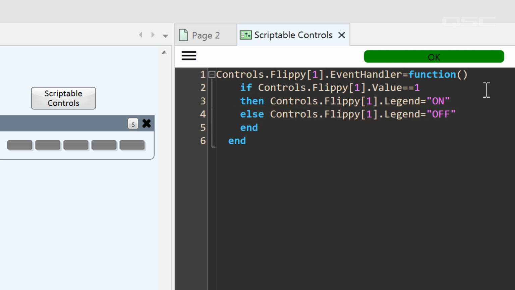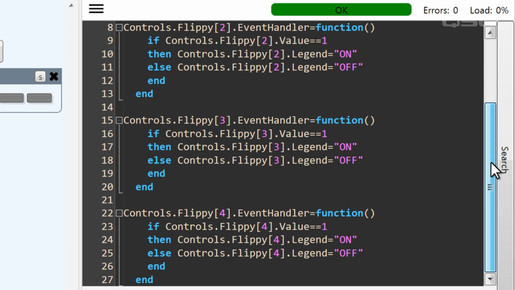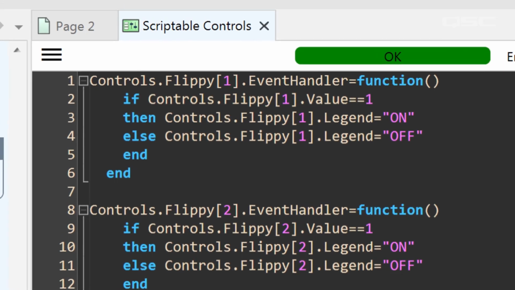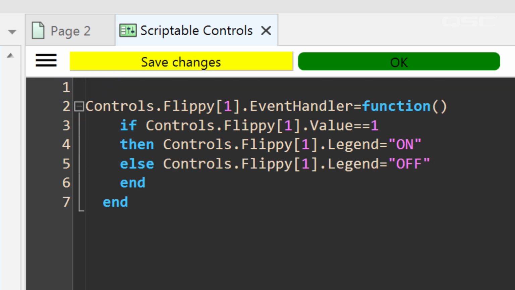We can see that this works. Our button displays the appropriate label based on this script. But that only works for the first button. If I wanted to give every button this same behavior, I'd have to duplicate this script 4 more times, right? Well, not necessarily, because we could use a for loop. Instead, I can simply add a for conditional statement, for i equals 1, 5, do, and then it will do this script.